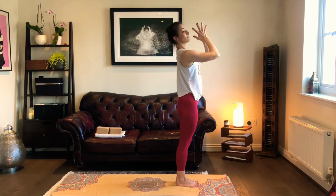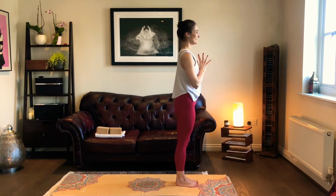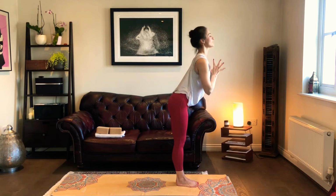And on an exhale, we bring the hands to the heart center. Very well done. We'll do the other side now. Take a deep breath in and raise the arms. Look up. Breathe out. Bring the hands to the heart center.